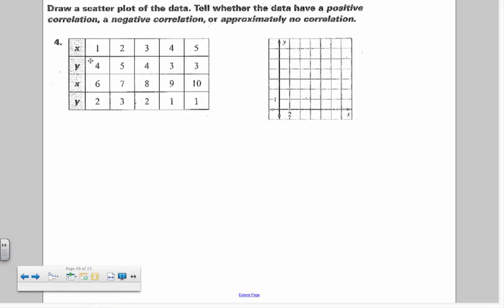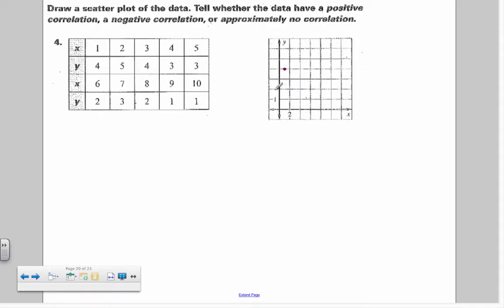So we're given here a series of x and y coordinates. So we have two rows. These are the first pairs, these are the second ones. My first pair is 1, 4. So I'm going to go over 1. Oh wait, but look at these go by 2. So this is 2, 4, 6, 8. These look like it goes up by 1. So I'm going to start by going over 1, which is about right here in the middle, and then going up 4. 1, 2, 3, 4. And here I'm going to put my dot.